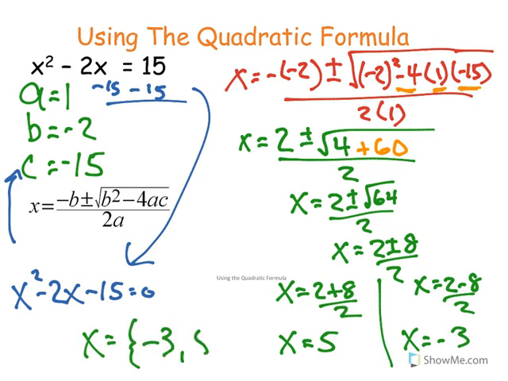Right? And yes, I understand, the easiest way to do this would be to just go right here and factor: x minus 5 times x plus 3. We get 5 and negative 3. We want to make sure that for today's lesson, for the homework, you guys are practicing using the quadratic formula, because that will help when we get to the solutions that are irrational, okay? Or solutions even that are going to be imaginary, as we'll see a little bit more of tomorrow and Thursday.